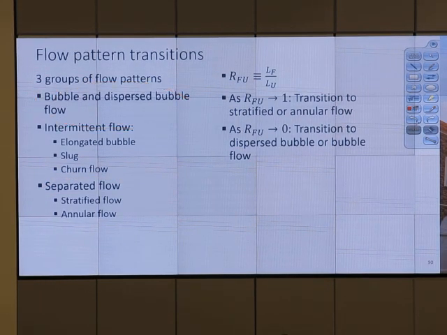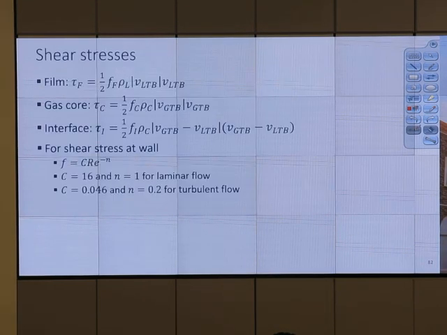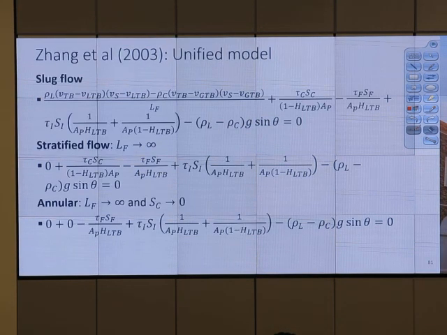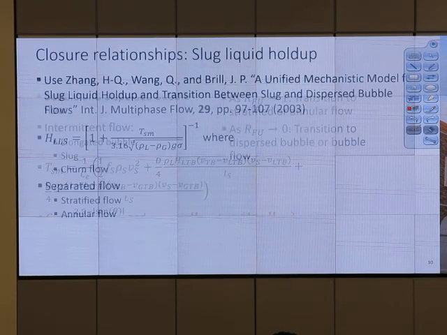As I told you, they change the ratio from 0 to infinity. Ratio equal to 1 means we have transition to stratified or annular flow or something. So slug body length goes to 0, then we get stratified flow. It's a pretty simple concept, right? We assume we start with slug flow, and if we want to go to stratified flow, we make slug body length equal to 0 or something. Now let's see how good it is.